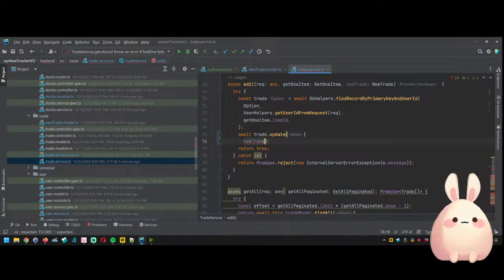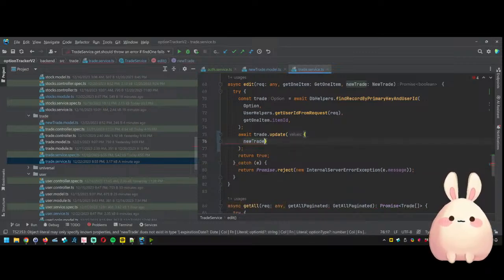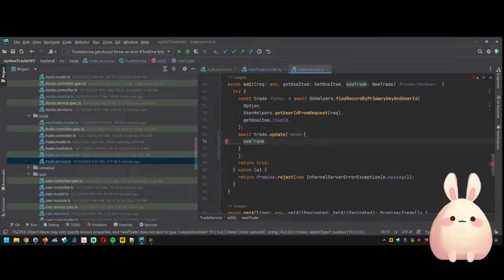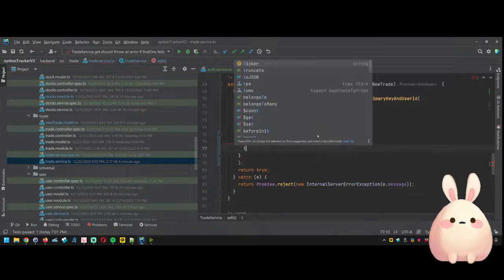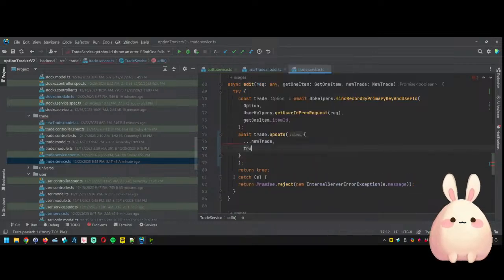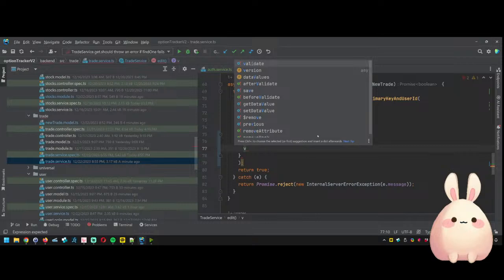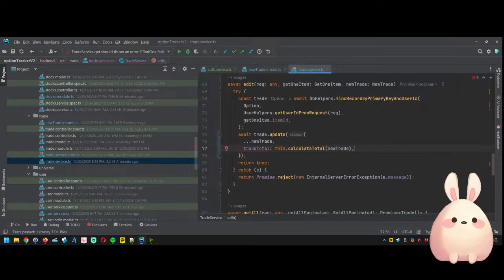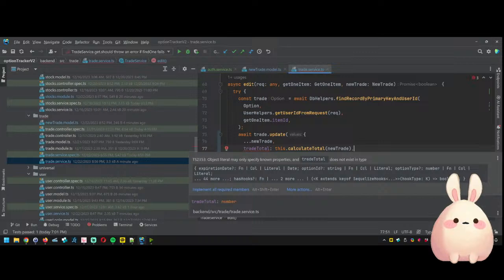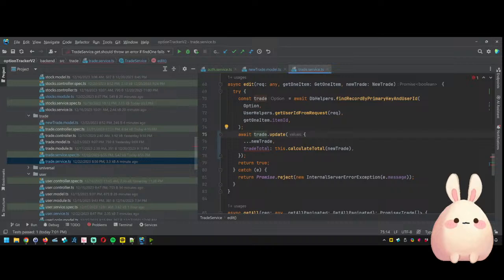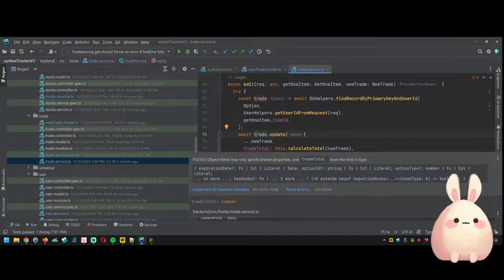Ooh, it occurs to me that the trade.update new trade, new trade, trade total, oops, there we go. Object literal may only specify properties.